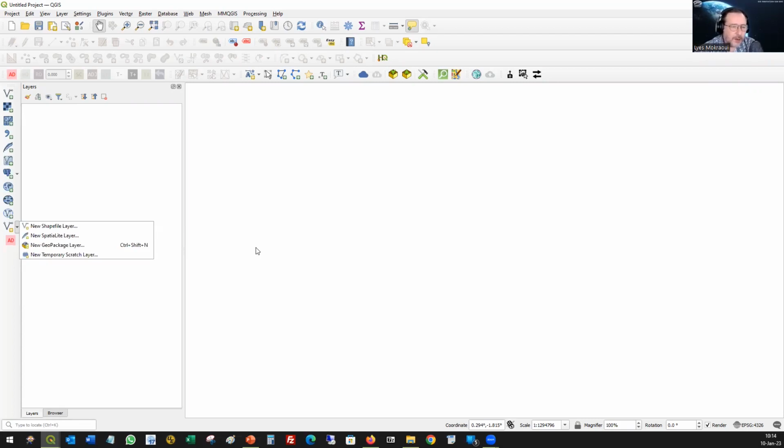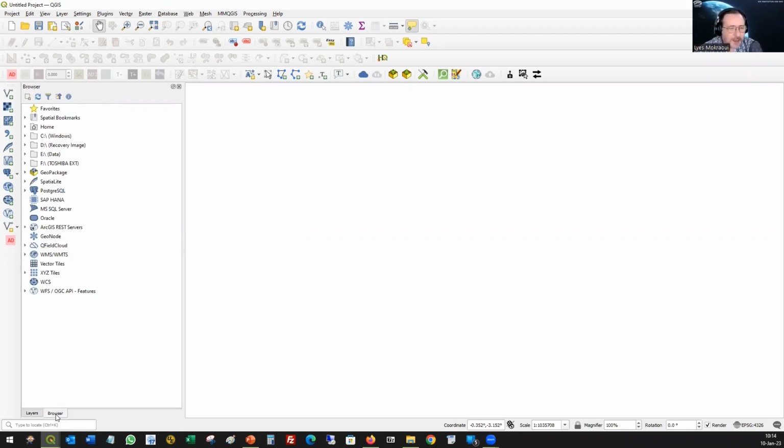We're going to look into this in a bit more detail, but let me show you how you can add data. In QGIS, you usually have two tabs, two panels. One will show you the layers, the other one is the browser. So what is the browser? The browser allows you to select your data from your hard disk or from any other places.